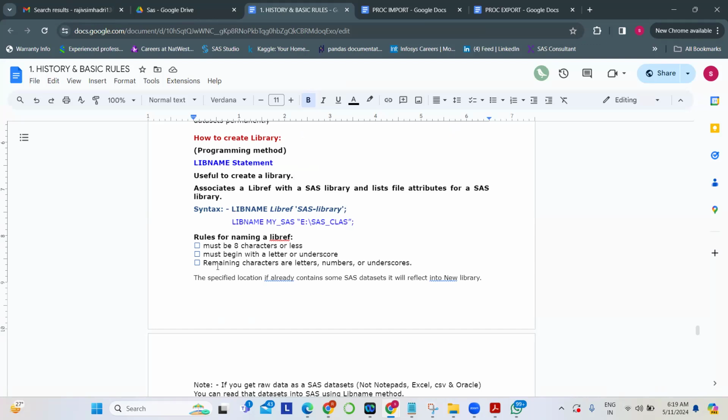Library reference names should always be 8 characters or less. In terms of SAS, it must begin with a letter or underscore, just like data set creation. The remaining characters can have letters, numbers, or underscores, but not special characters.